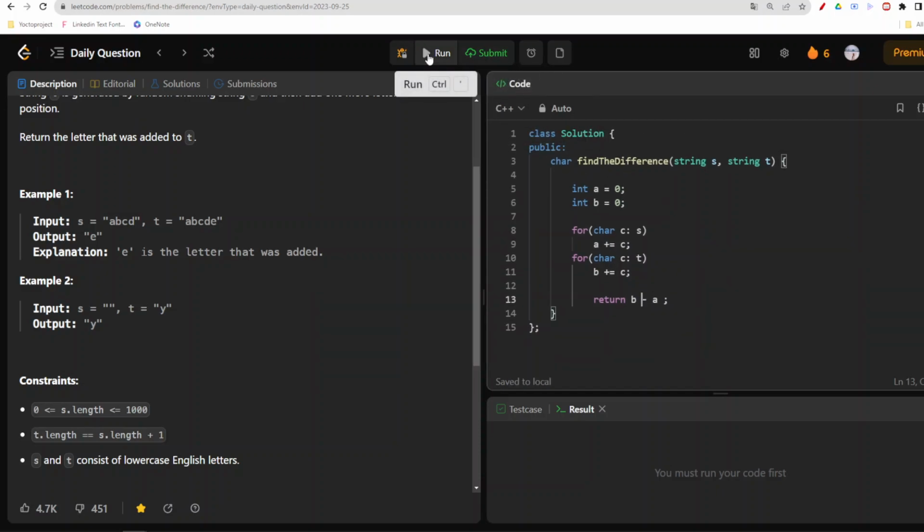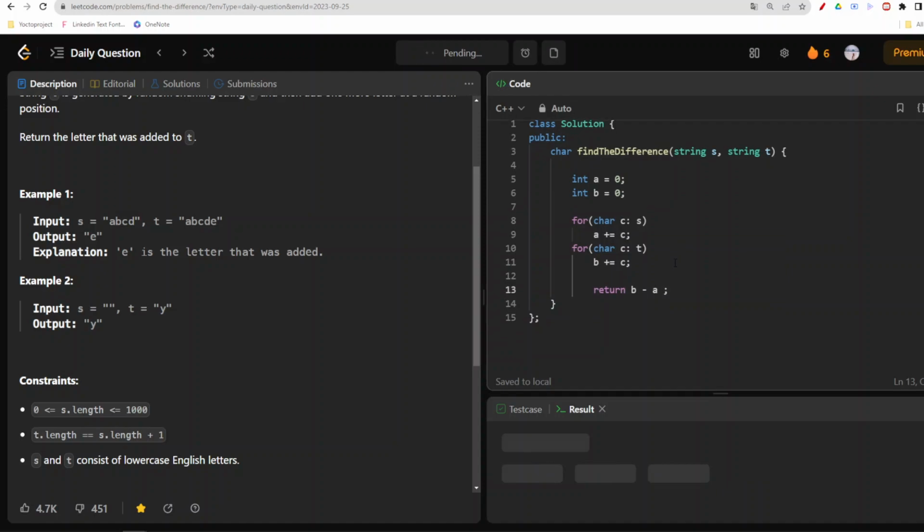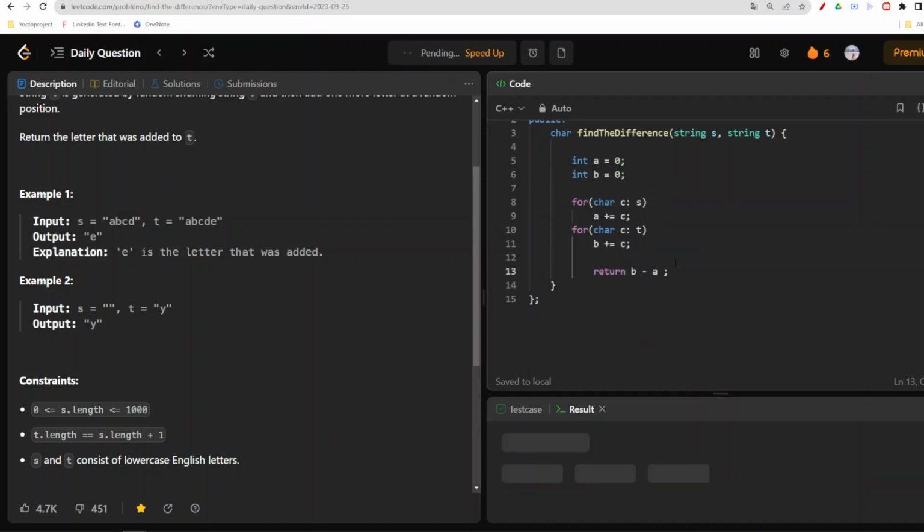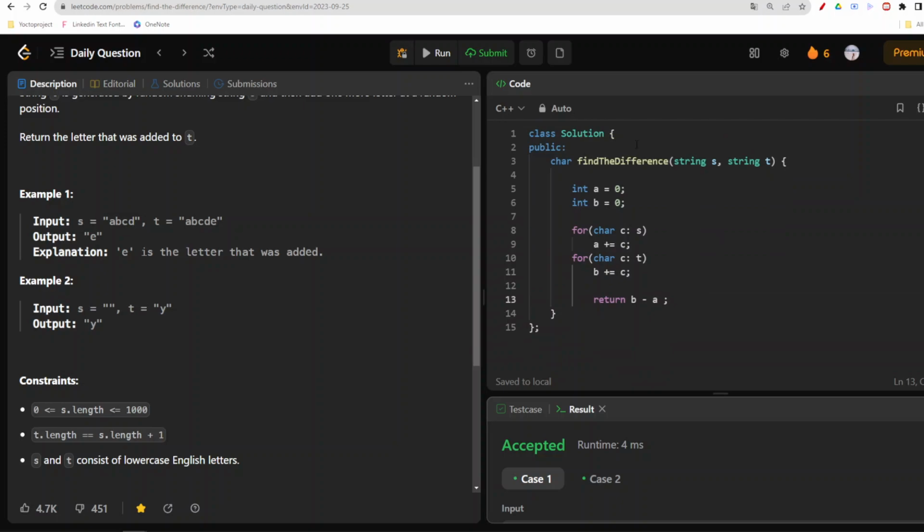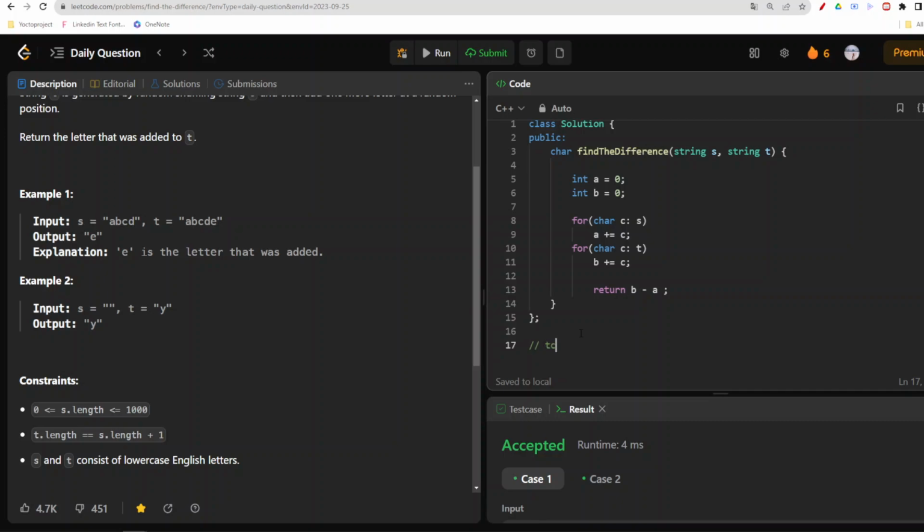So if we run it, it got accepted and even on submission it will get accepted. But before that, let me show you the time complexity and space complexity for the same.